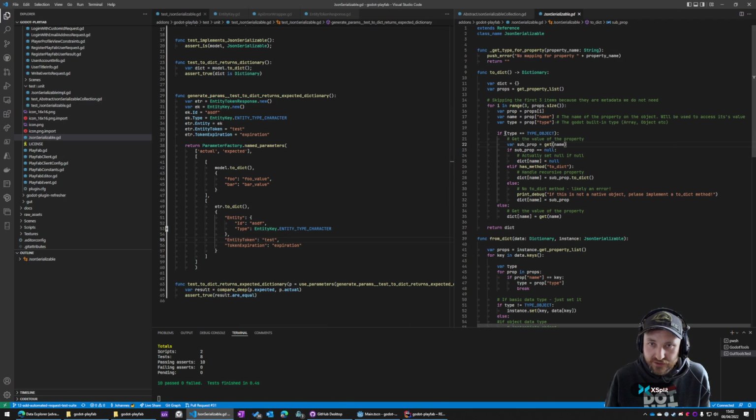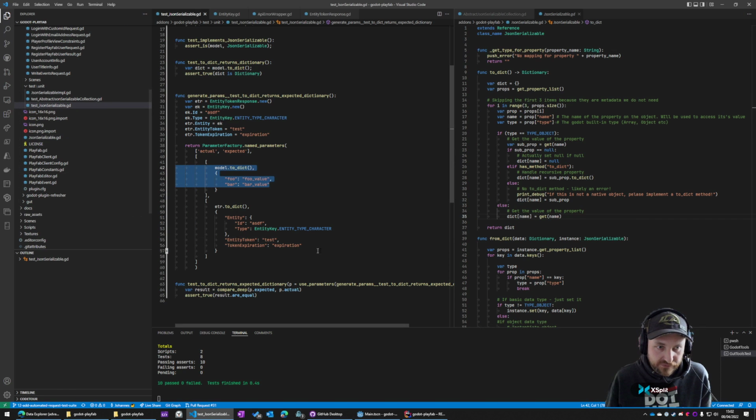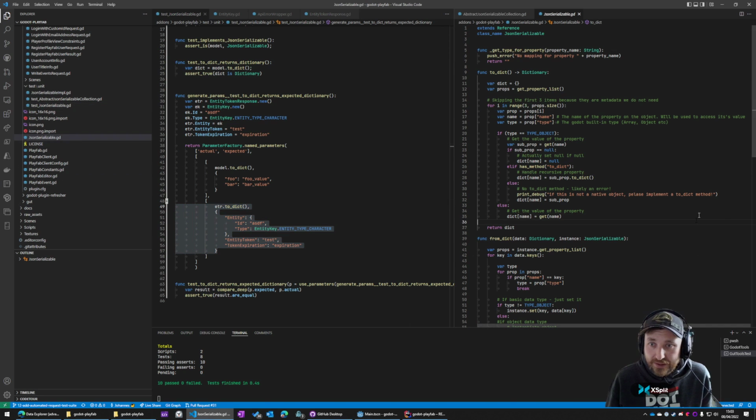So we tested whether it's an object and otherwise if it's an actual value. So this is the actual value test and this is the object test. But the object test can also have other cases, right?